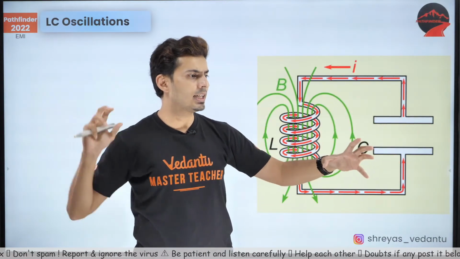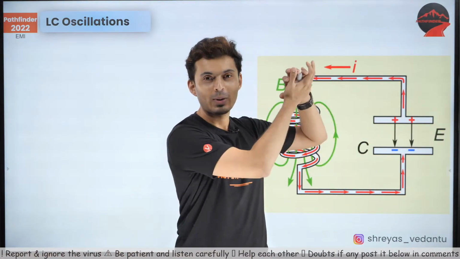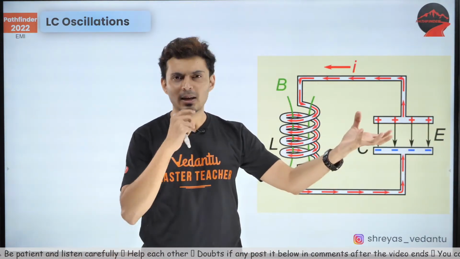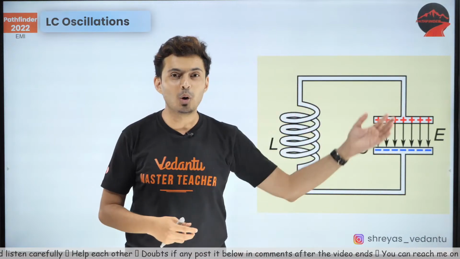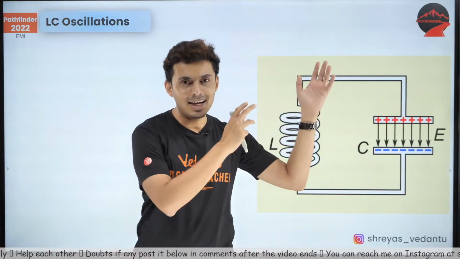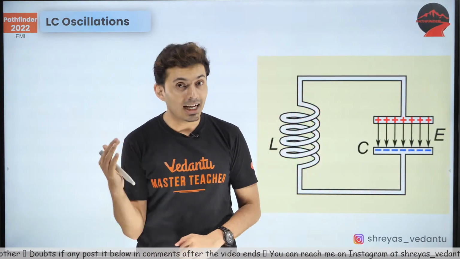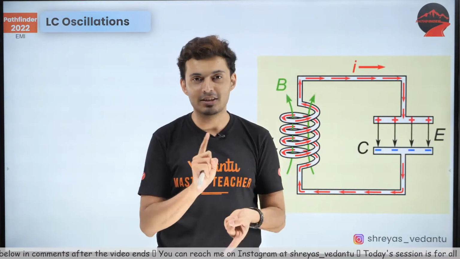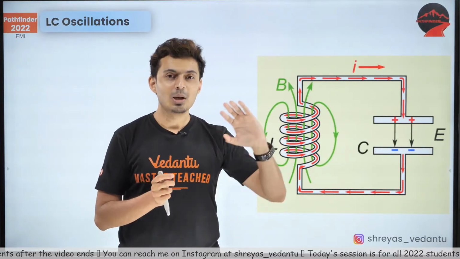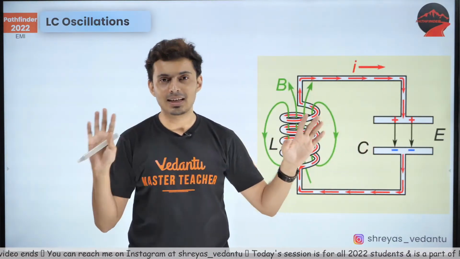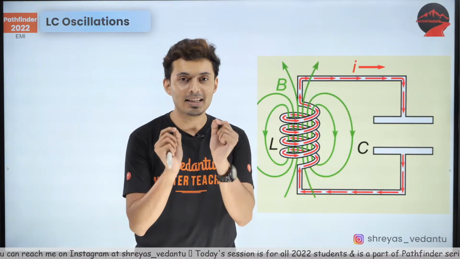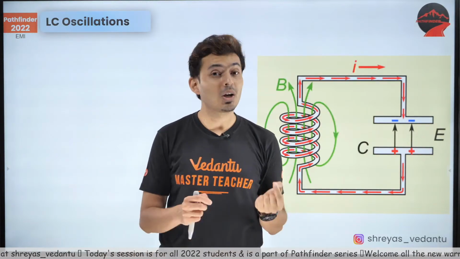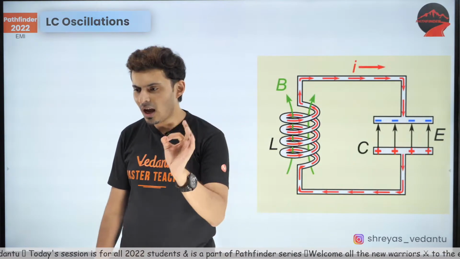Inductor will be like, okay, take it back. Again, the energy will flow from the inductor to the capacitor. Now the inductor will lose energy, the capacitor will gain energy, and the capacitor will be like, okay, I can take it back. So they both keep juggling that energy back and forth among themselves. And that's why in this juggling, you will see the circuit becomes oscillating in nature. They keep juggling that energy between electric and magnetic, or capacitor and inductor. So that's why it is called an LC oscillation. There will be no loss in heat because there is no resistance. Are you clear with this?